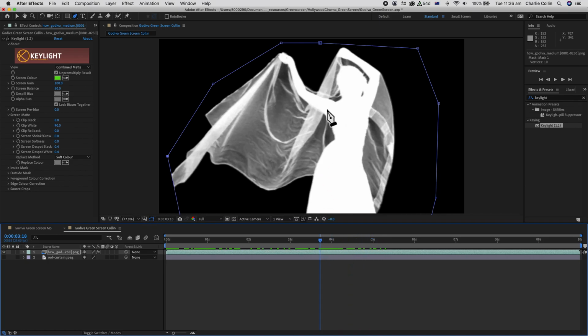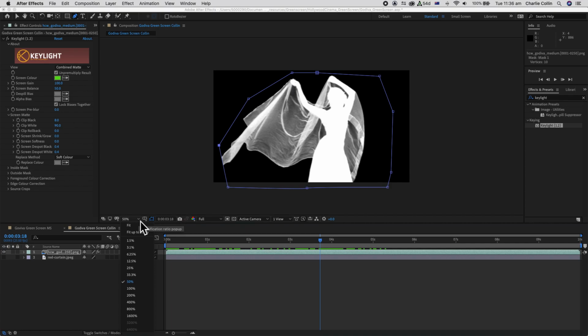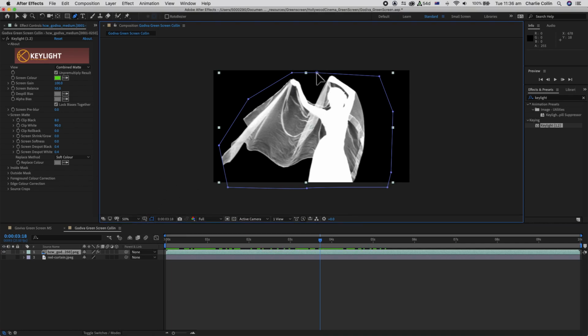So now I'm going to use my center wheel to scroll back, which is a nice shortcut, but I could also have come down here and clicked it in here. I'm now going to grab these points and just click on them to drag them up. So if I click on this one, I can drag that up. That one there can go a little bit up. That one there can go a bit up. And this one here, actually I think that one's about right, but I definitely have a problem here. So I'm going to have to drag these down like that. And this one here is going to have to be dragged off.